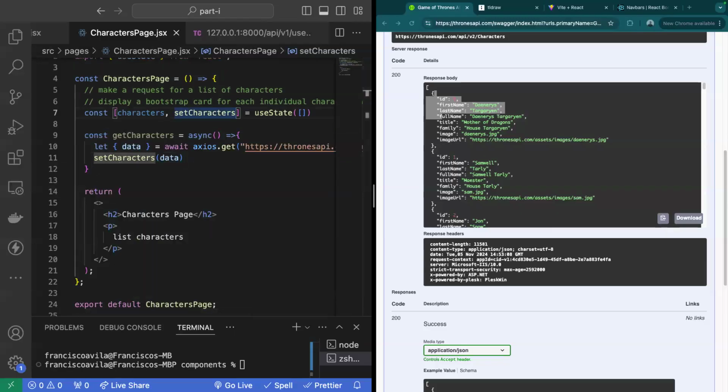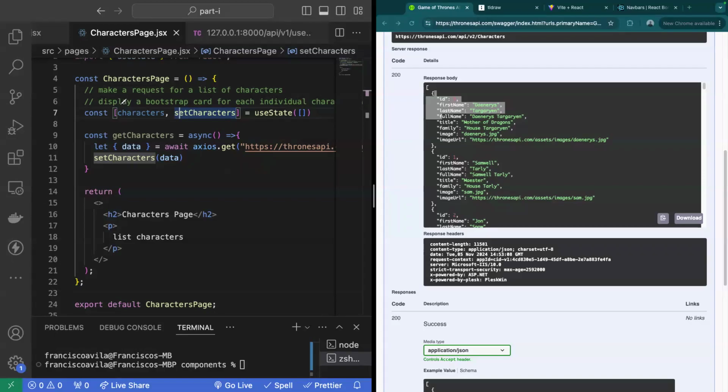All right, and by doing that, what we're doing is we're just simply saying, hey, instead of being an empty list, it will start off as an empty list. Once we get back our data, we're going to send that data and store it in here. So every time characters is referenced, it will grab the current value that's inside here. Awesome. So now we were able to store all of our information inside of a state variable.